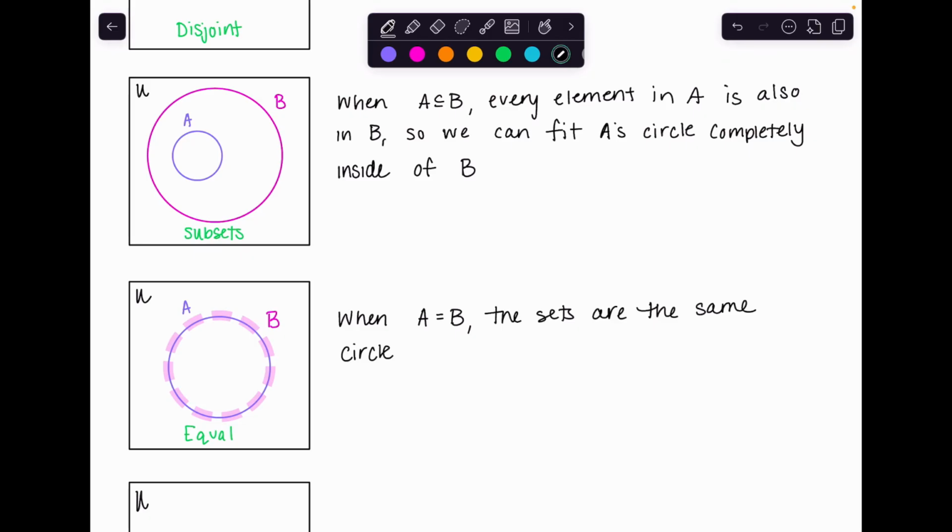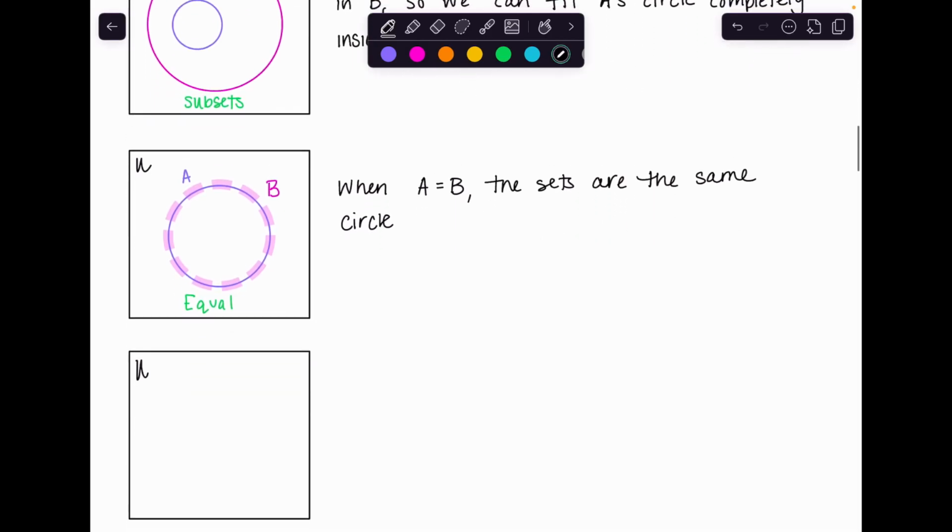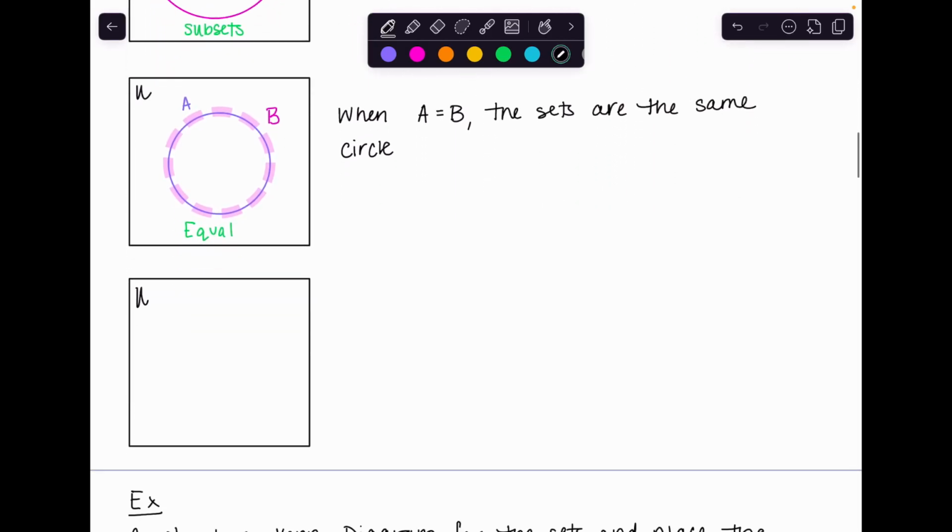Okay. So again, these are very certain circumstances that you're not going to know until you draw your Venn diagram. Maybe you can recognize it from the start, but that's typically hard to do. Okay. So realistically, what you're going to do is start by drawing my set A, and then I'm going to overlap that with set B.